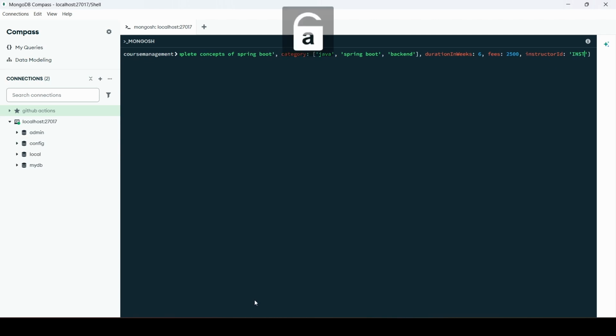So inst001, and then start date, new Date 2026, 0301. So 1st March of 2026 will be the start date, and createdAt new Date.